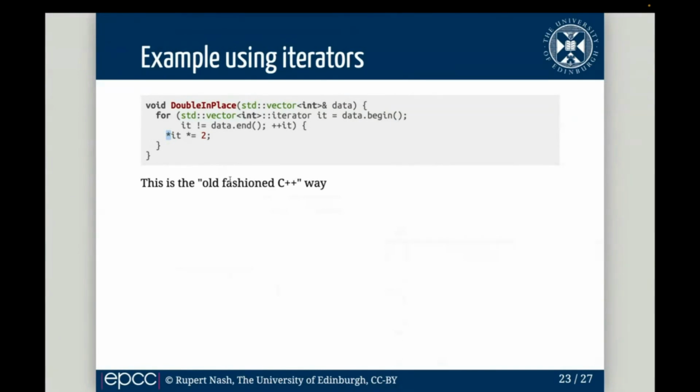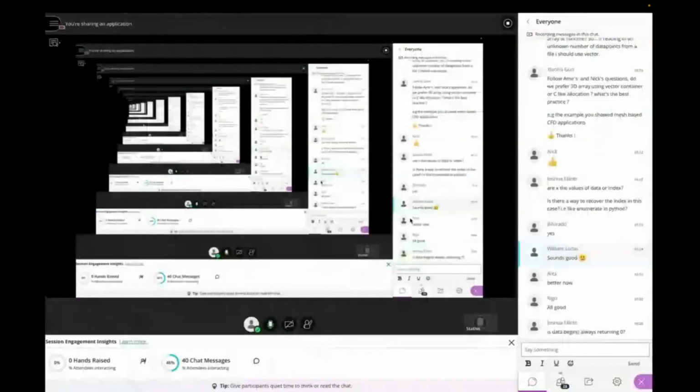So begin doesn't give 0, it will give the address of the very first element. Okay, which might be 52,367. It's just an address in your RAM somewhere. Okay, that absolutely doesn't matter. The actual value of the address doesn't matter. It's your operating system's bookkeeping job. It just tells you, okay, the start of your data structure is here. That's it. You can, if you want, print the address. You will find interesting numbers.